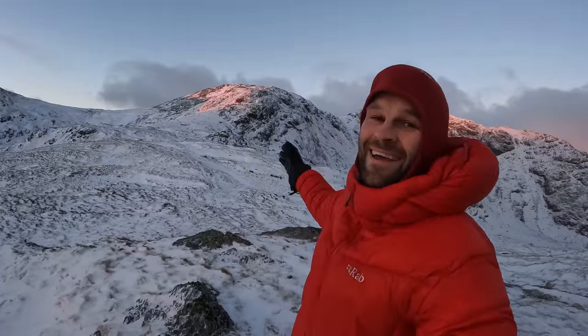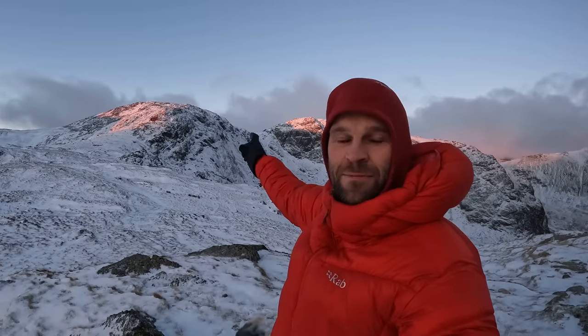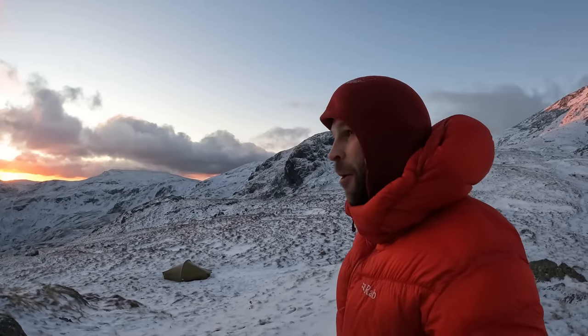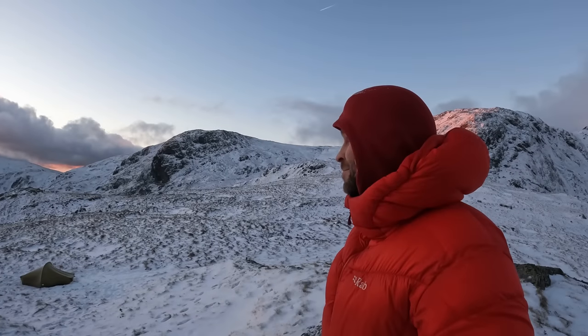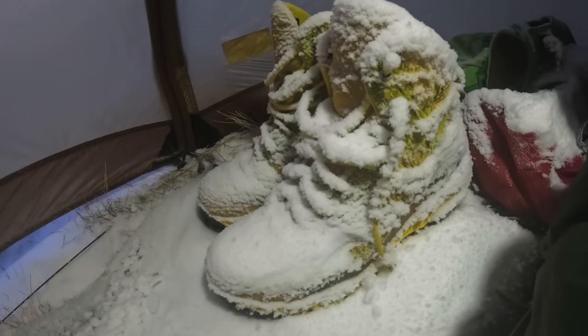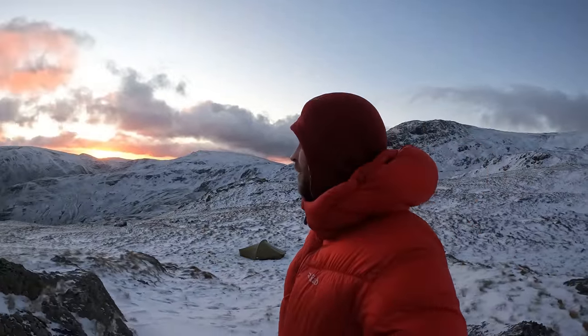Morning flowers. Look at this. Glorious morning in Arctic conditions. And you can just see the sun is striking these mountains behind me, just giving that little bit of colour. It is just fantastic. And I've set my alarm to get myself up for the sunrise, because as you can see, there is some colour just starting to show in the sky there. What a beautiful morning. And it took some getting out of the tent because my boots were completely covered in snow. The wind all night has been picking some of this snow up and spinning it around and throwing it at my tent. And some of that has come in underneath the shroud at the side and obviously covered my boots. Yes, look at this though. What a morning. What a stunning morning.